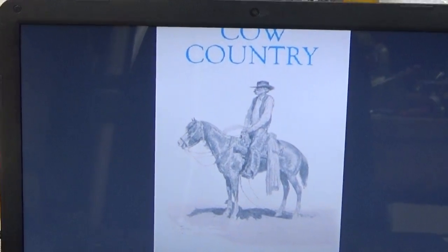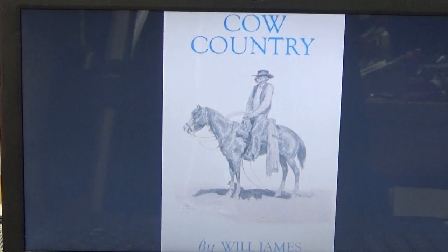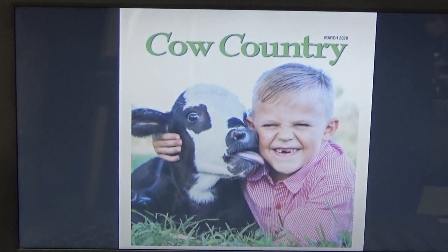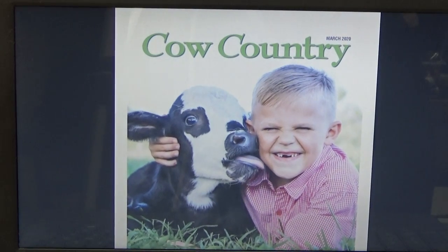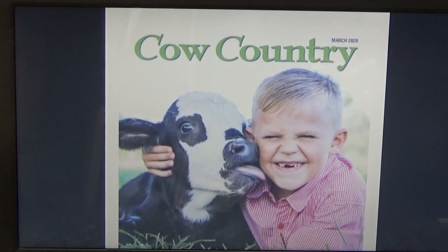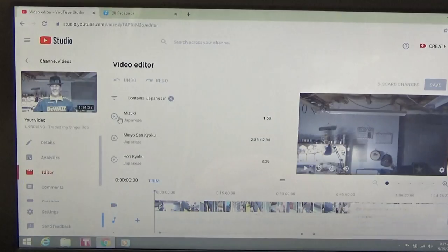Kinds of fun cow country stuff. Look at that. I think we're stuck there. Nope, we're not stuck. Is that cute or what? And that's not doctored. That cow is actually licking that little guy's face. That is so cute. Oh my gosh, that's so cute.